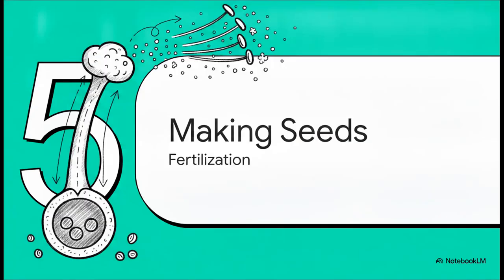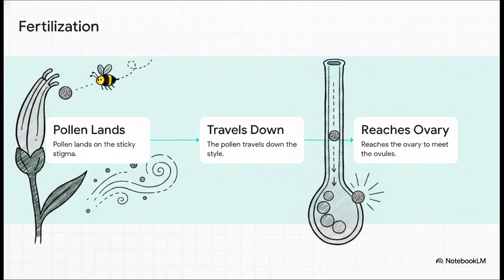How seeds are made. Okay, so we've got the sticky stigma, the tube-like style, the hidden ovules, and that dusty pollen from the anthers. But how do all these amazing male and female parts work together to solve the ultimate problem of making new seeds? Well, it happens through an exciting 3-step journey called fertilization. First, a grain of pollen gets carried by the wind or a bug and lands right on that sticky stigma at the top of the pistil. Gotcha. Then, step 2, the pollen grain travels all the way down that long tube, the style. Finally, step 3, it reaches the ovary at the bottom where it meets those waiting ovules, and when the pollen and the ovule join together, something truly magical happens.